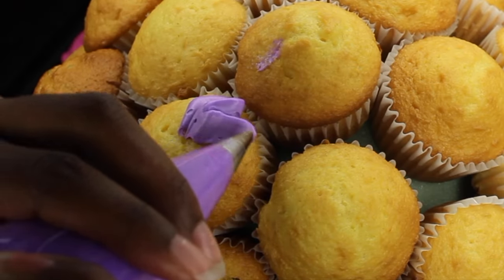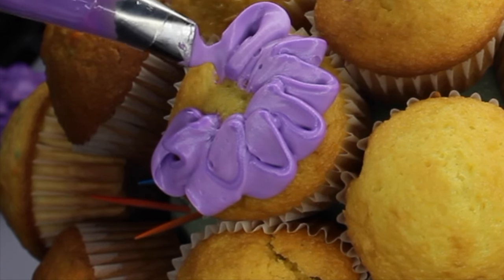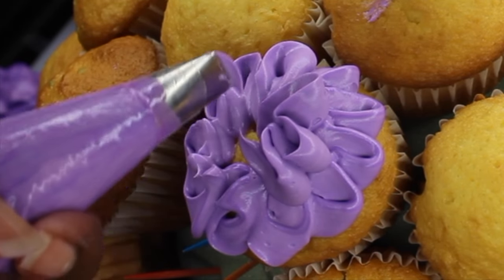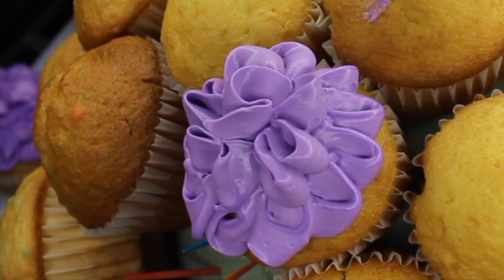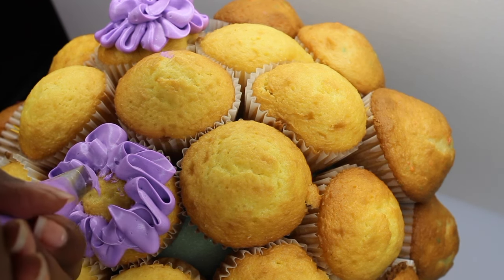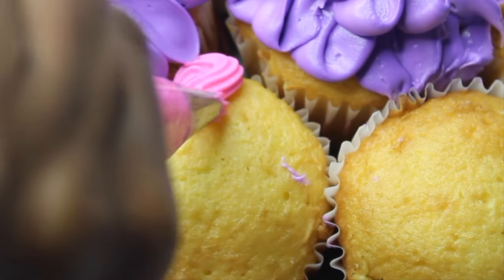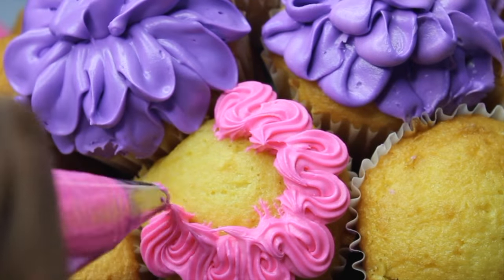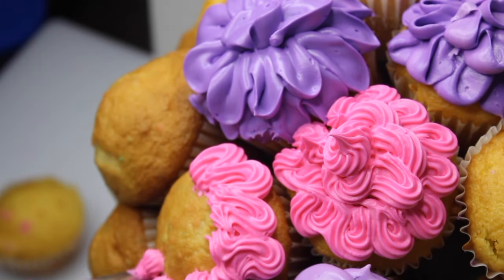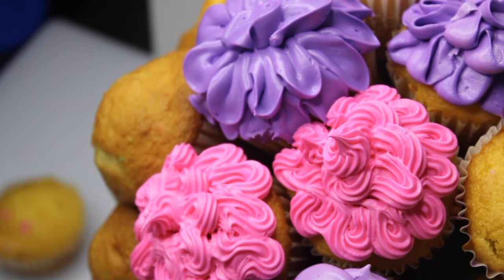Now onto the fun part, so they say. I am not a professional, I have never done this before, this is not Cupcake Wars — I watch YouTube videos just like you do. All that I will tell you is I just filled my frosting in the bag and picked a tip that I thought hopefully would work. I will leave the video down below that attempted to teach me how to do this. Yes, some of them look kind of janky, but what mother doesn't love a good old homemade, sometimes falling apart, gift from their kid. I clearly used a different tip for my pink frosting — I will leave both tip numbers that I used down below. Some advice: throw your frosting in the freezer for a little while, because your body temperature will start to melt it.